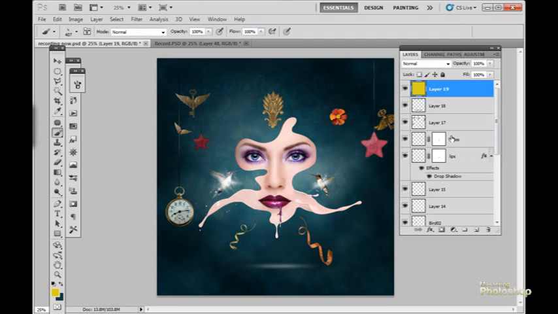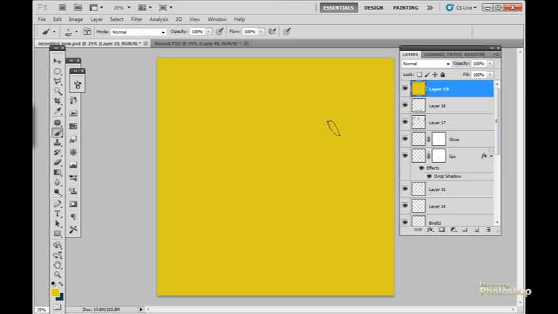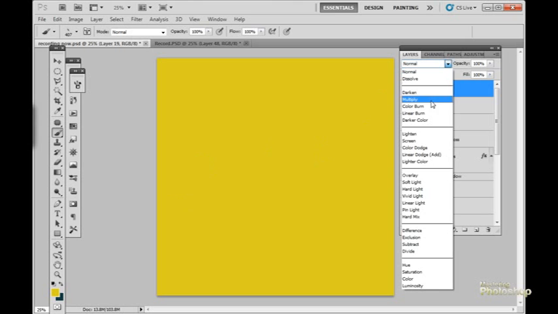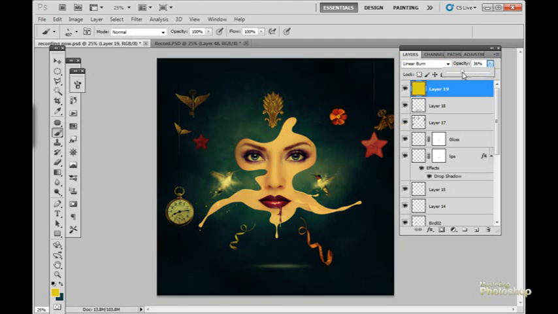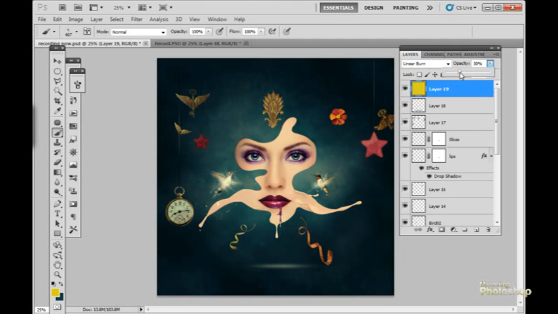Alt backspace to fill the layer with the foreground color, and now change the blending mode to linear burn, and now set the opacity to something around 30 to 40, and let's check the before and after result.